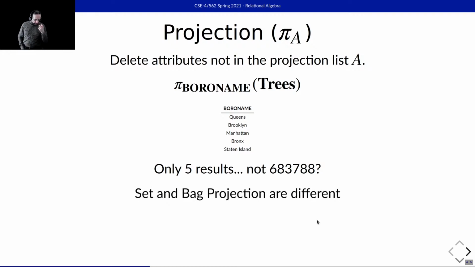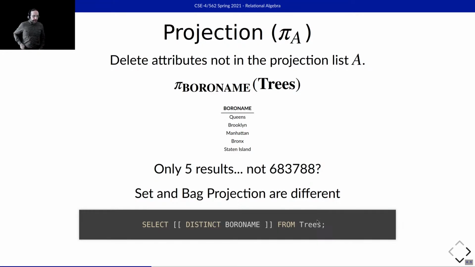And this gets me to the point of why it's important to distinguish between set and bag operations. Not necessarily for every operator, we'll come back to that in a bit. But if we're looking at projection, then we need to keep track of whether we are talking about set projection or bag projection. If we're doing set projection, then all of the outputs had better be distinct. And if we are doing bag projection, then we essentially get one row for every input row.